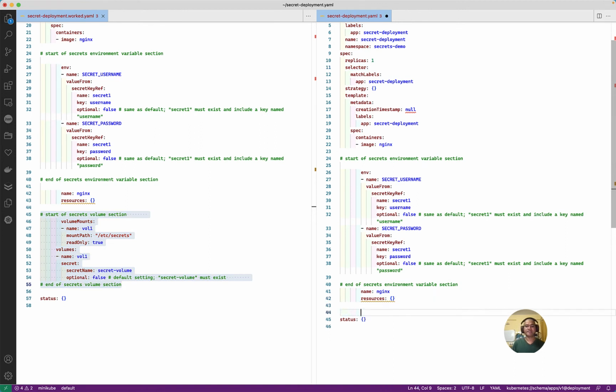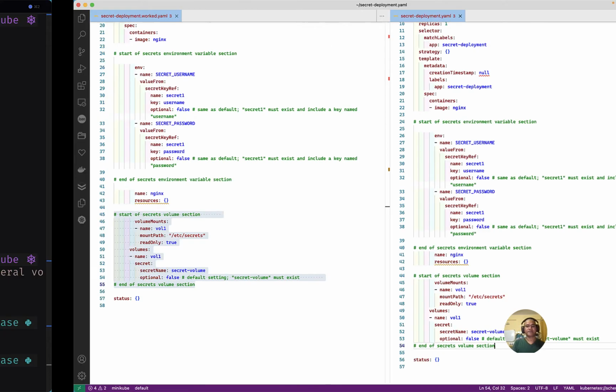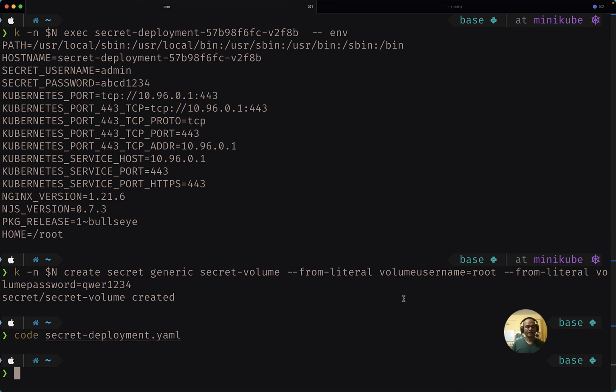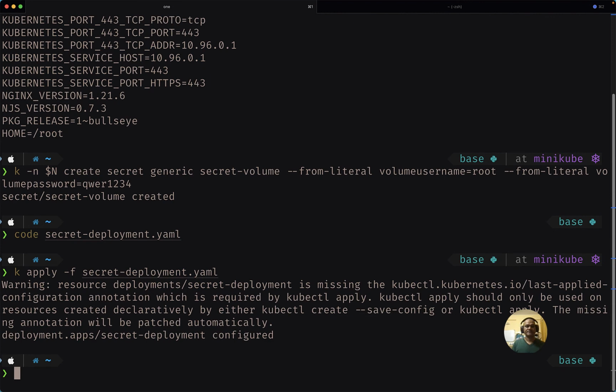I'll create some space and paste with command V, then save with command S and go back to the terminal. Now I update that deployment, since I made all those changes in the YAML file. Enter. My deployment has been configured.